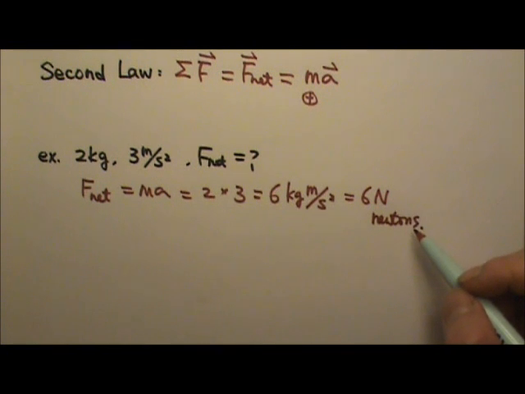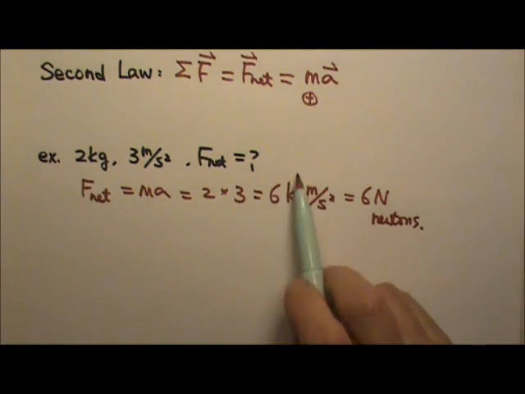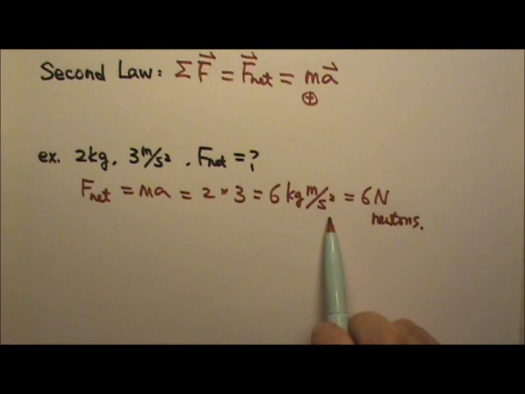So to be consistent, if we use newtons or kilograms meters per second squared in our equation, we must use standard units for everything else we plug into that same equation. Now let's look at weight and mass. In our daily life, we usually treat weight and mass as the same thing. But in physics, they are different. Weight is the gravitational force acting on an object, while mass is how much stuff you have in an object.